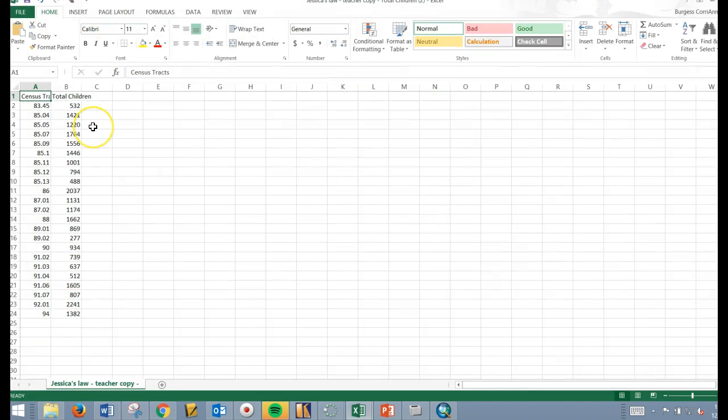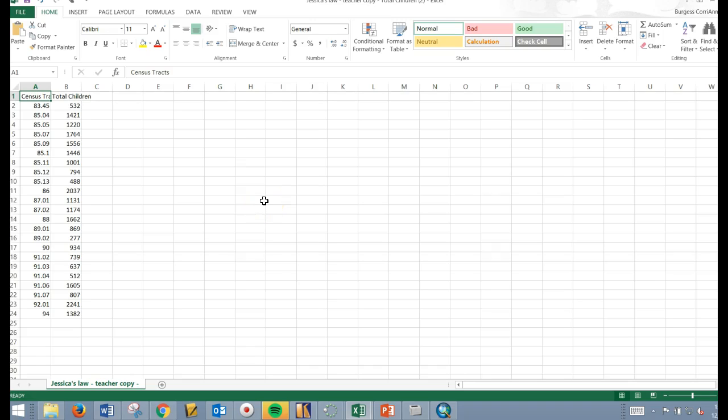And now that we're in the CSV, if you notice, our census tracts have actually shifted to the right, the same as total children. So when the numbers are shifted to the right, it means that the spreadsheet is actually looking at these numbers as being numeric and not names. When in actual fact, the census tract is an actual name. It's a numeric name, even though it's a number. So spreadsheets are not very good at identifying that. So we're going to force that identification so that we can move forward.